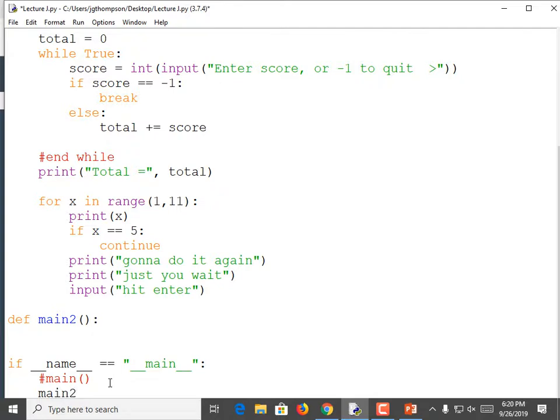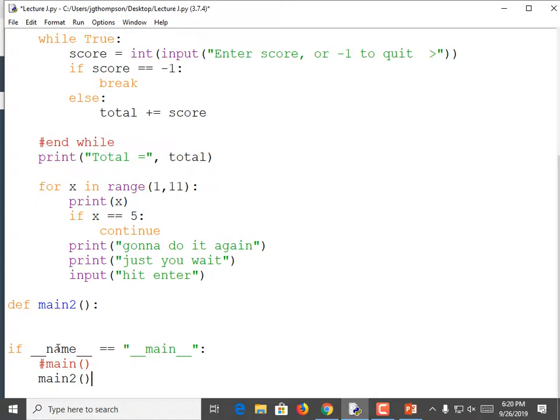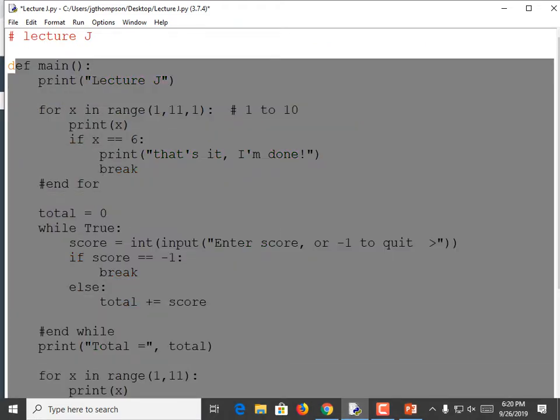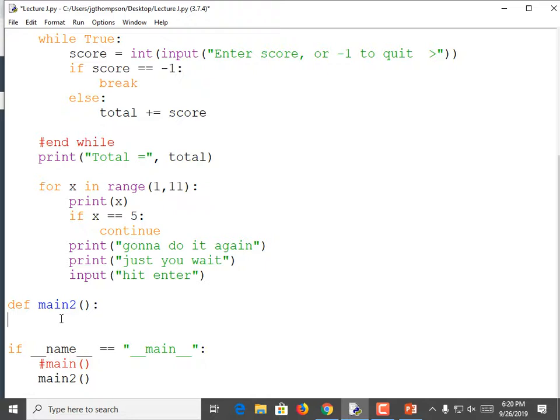Now we have all that code, but we're not going to call it anymore, right? We're not going to call the stuff that's asking us to add to the score and the "going to do it again, just you wait," right? Nothing calls main, so it never jumps up here and does this stuff. Instead, any extra code that we add is going to be inside main2. And if we wanted it to do both of them, great. We could uncomment it and it would do all the stuff in main, and then it would execute the stuff that's in main2.